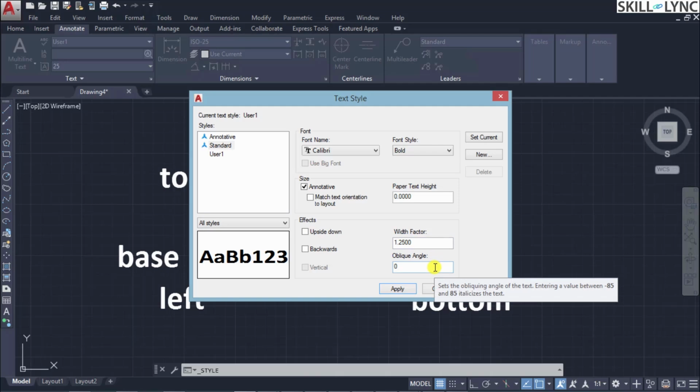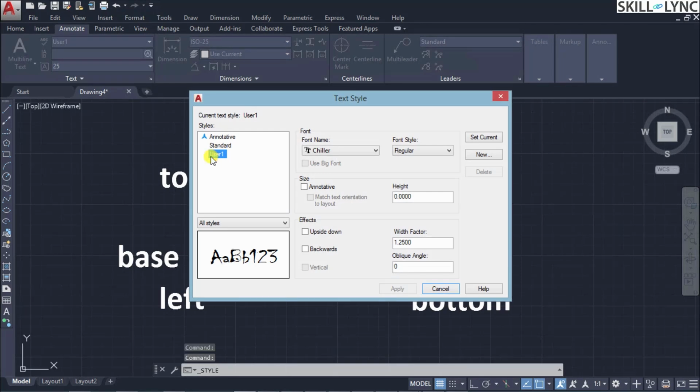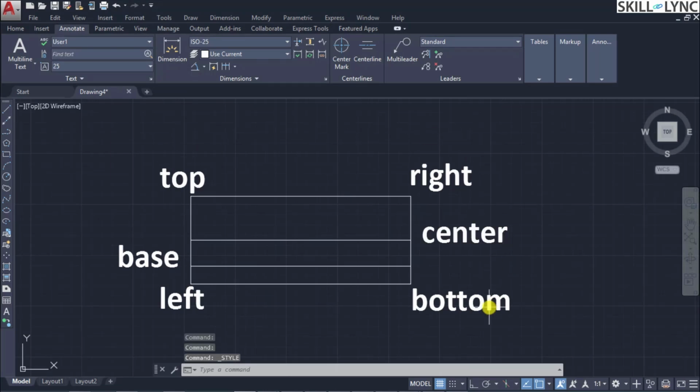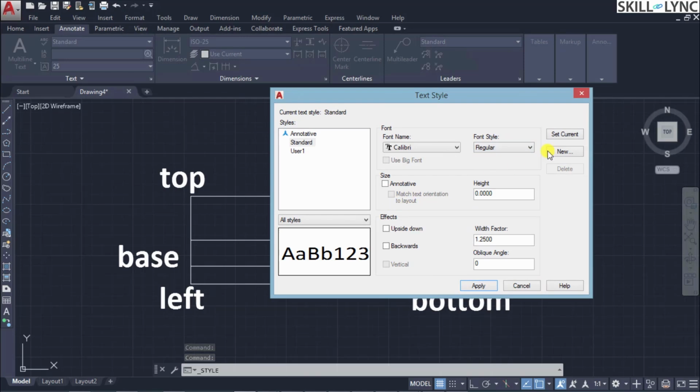Another thing is that suppose you are working on an existing document, consider this as an existing drawing document that you have opened and started to work on, whether it has arrived from somebody else. You find that the text is of a different text style and you want to apply a new text style, suppose this user 3. If you click on user 3 and then set as current text style, you do not see a change of the text. What you can see is, as the standard was the text style used to create this object, whatever change you make to it will reflect in the drawing.